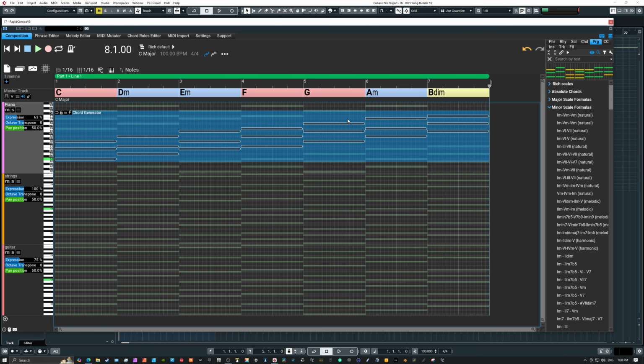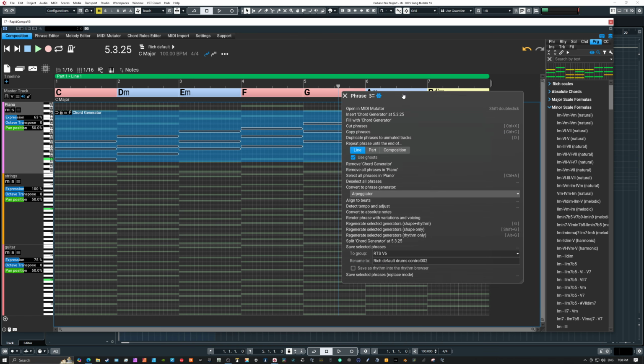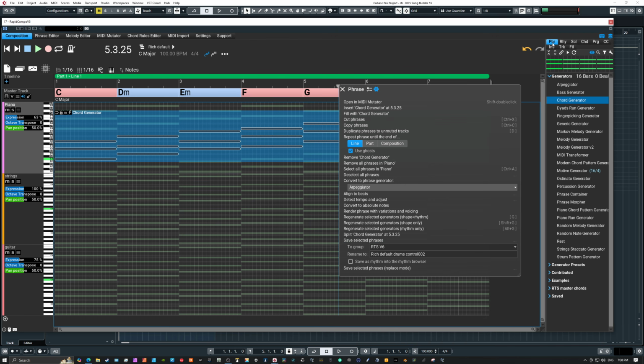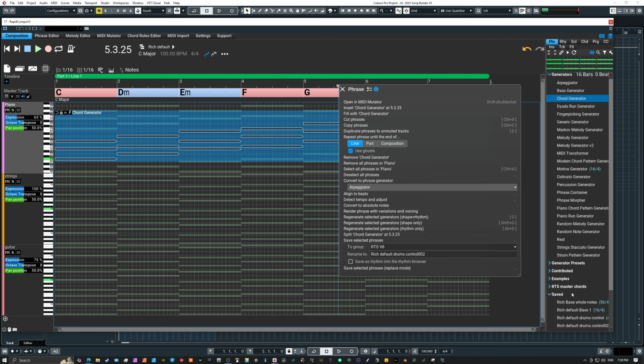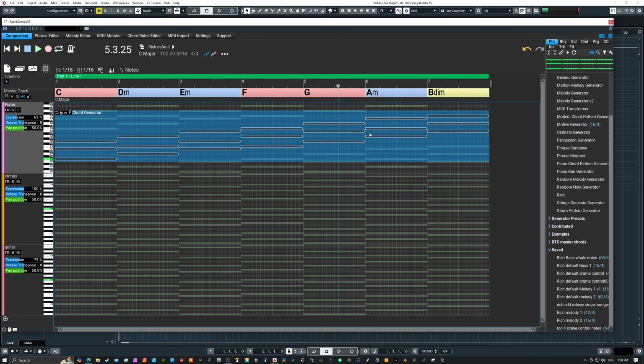Then you can select that. You can right click and you could say save selected phrase to whatever folder, and my folder is down here in saved folder, and it would just appear here. So you can name it whatever you want and put it in whatever folder, and just once you write the group or tell it which group and then give it a name, then hit save selected phrase. So that's how you can create them, populate your master track, and get them inside a track also.